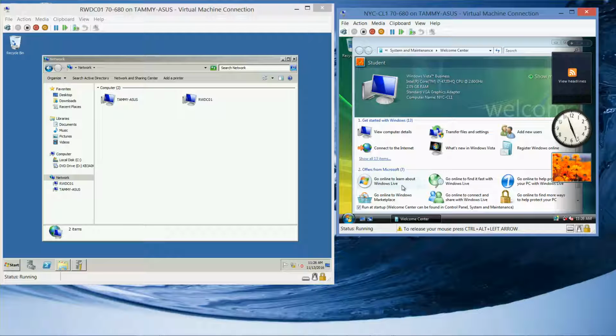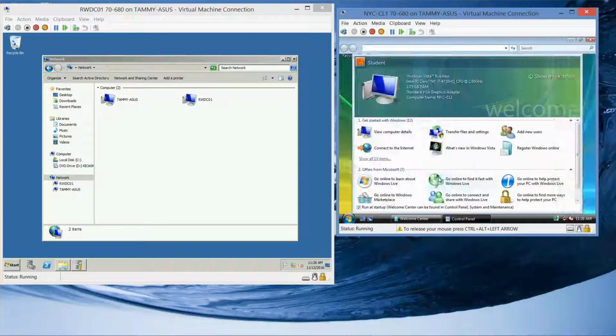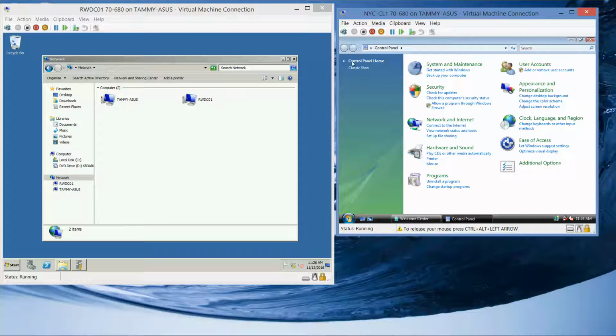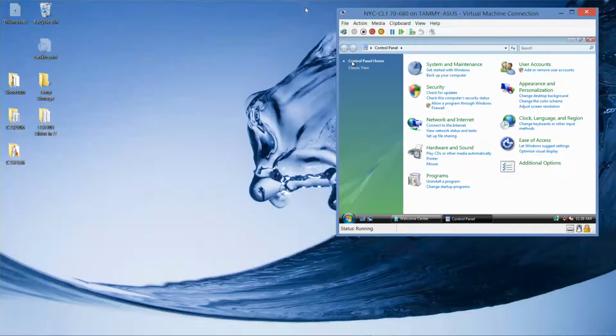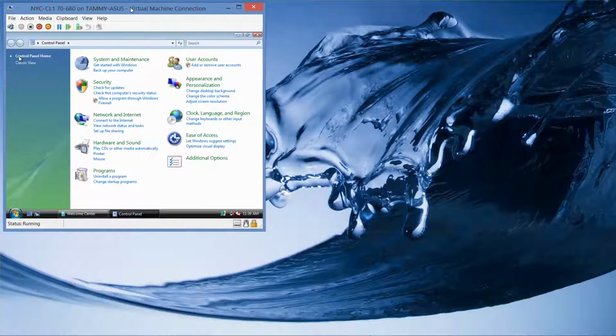Okay, now we're going to click on the Start button and go to the control panel. I'm actually going to minimize this for now. You have to do Control Alt and then the left arrow key in order to switch your cursor from the live machine to the virtual. Okay. So I'm back on my virtual machine.